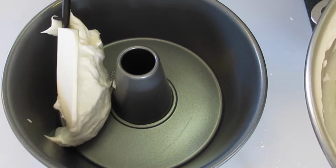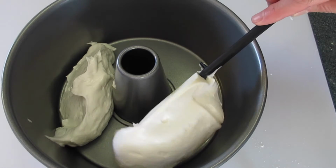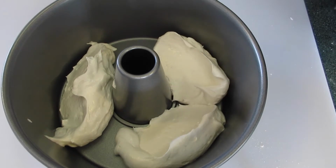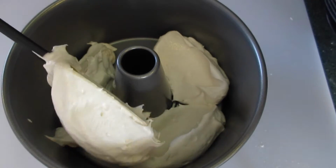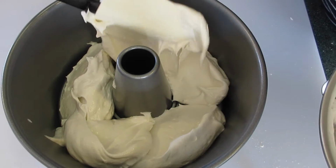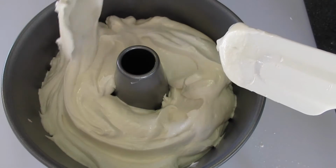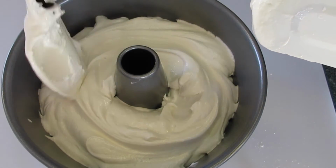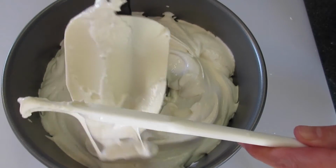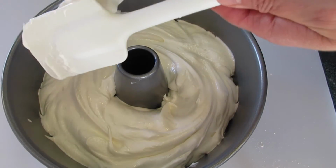We're going to gently spoon our mixture into our angel food cake pan, which is a Bundt pan. Be very careful when you're adding it. Just spoon it in evenly. Oh my gosh, I can smell the vanilla. And the almond extract. All right, this is the last of it I'm going to add. Now we can just kind of smooth it out at the top here. Get it even. And I use another spatula just to scrape off the spoon that I'm using to mix the angel food cake batter. Just try to get it all in there.